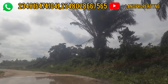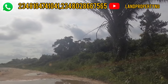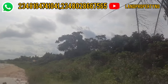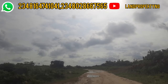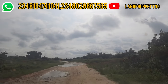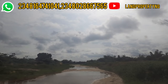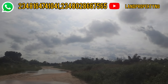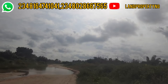And this location is actually a very prime location. The estate close by, which is Lagoon Front, is currently on hold now, because the estate has sold a lot, and that particular estate is actually facing the lagoon. This GIOVANNA Estate is not a lagoon front, but it's close to the lagoon. But from what information I have, phase two of it will face the lagoon, but this particular one is not facing the lagoon, but it's very close to the lagoon.